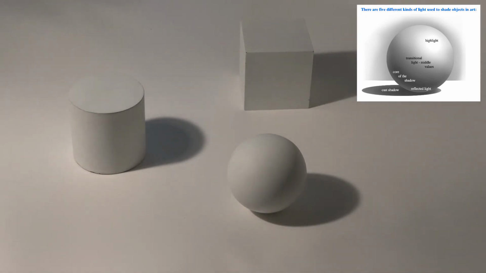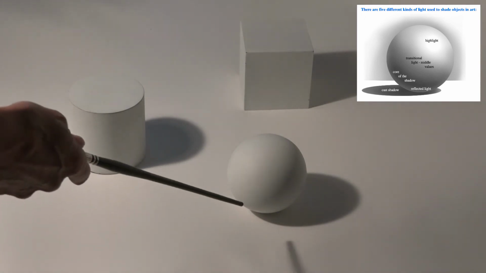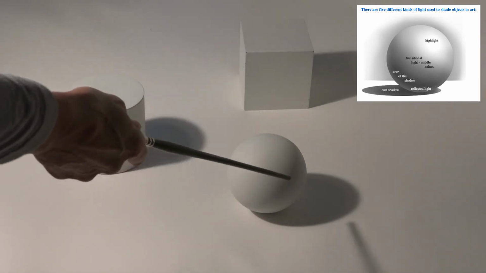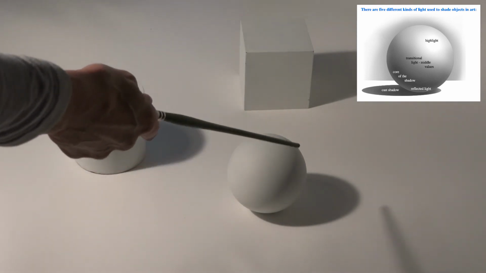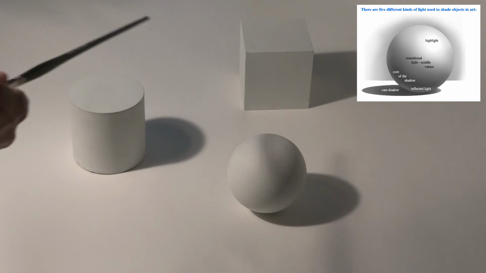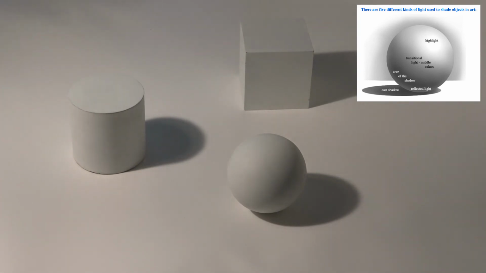So that's about it. So try to understand on the figure. I'll do some demonstrations. You'll see how this core shadow is relevant for all your limbs and your whole body as you move down the form, the 5 kinds of light, and how you're going to be applying it to the form now. Okay?